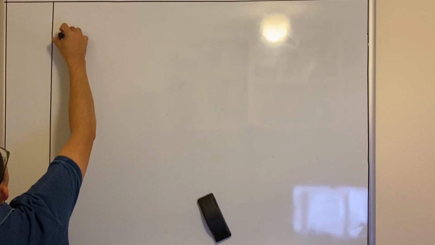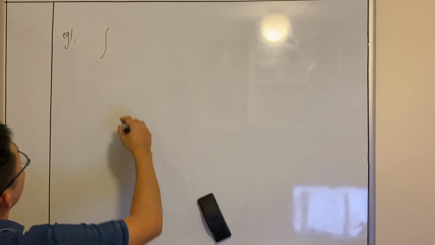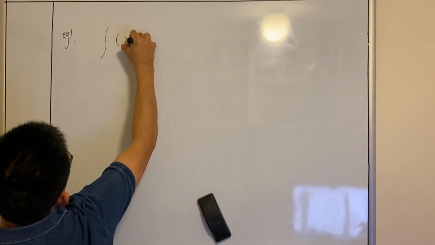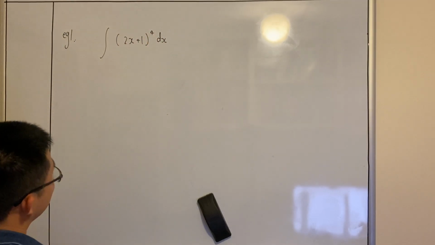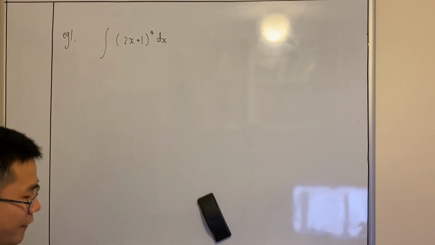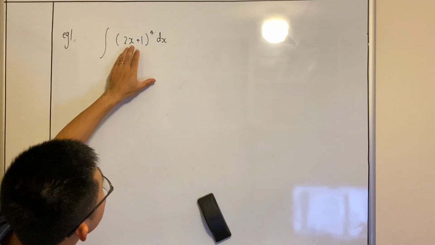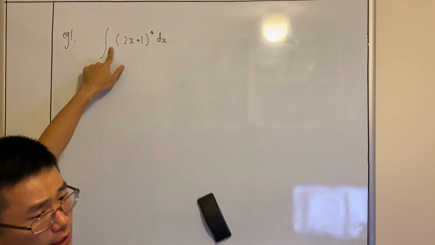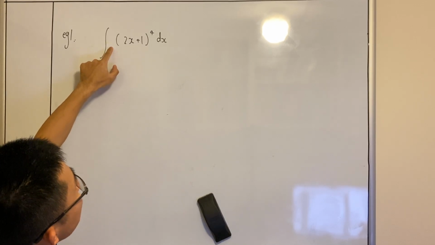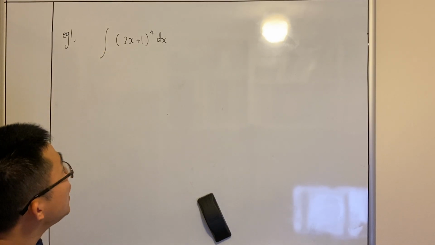Let's start with the first example here. We'll start with something that's really simple to begin with. Integrate 2x plus 1 to the power 4 dx. Now, if you want to integrate this, the first thing you need to do is start to think about this. This is my f x, that's n. I need a term right in front of here so I can use the formula. And what is that term?